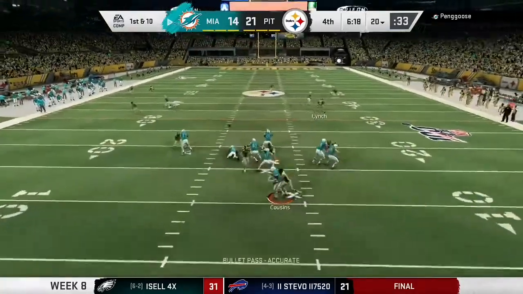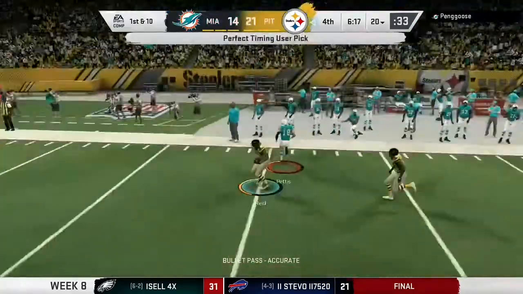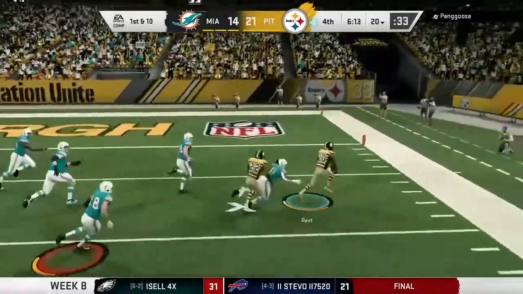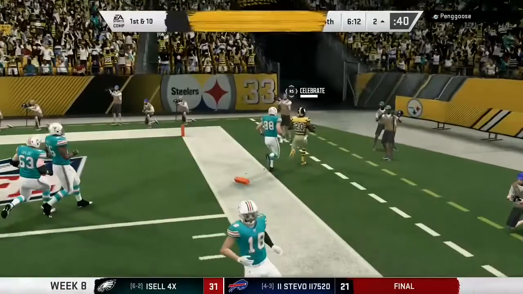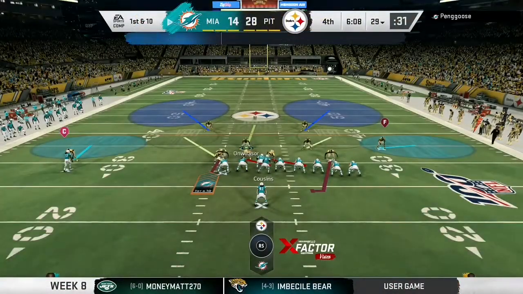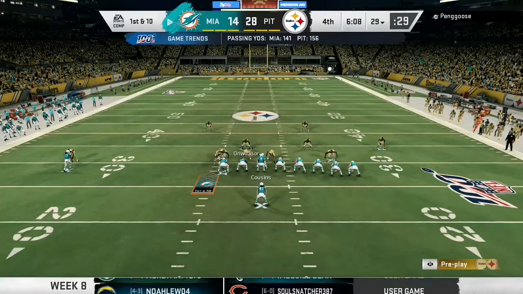Not going to lie. So right here, Kirk gets it off, but it's no match against my cover three match. Justin Reed right there all the way. Gets right in there. I try to swerve actually out of bounds at the one so I could get the second touchdown with Justin Jefferson, but that's not gonna happen. But I'll take my points.